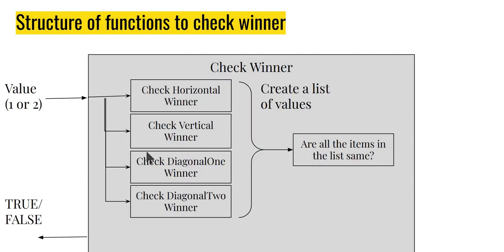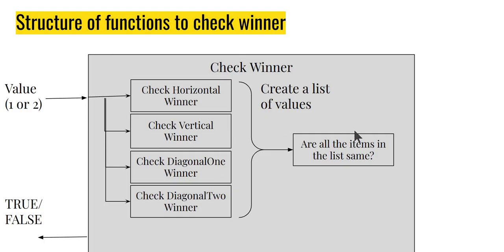Even though there are these four different ways in which a player can win, when we write this code, we are going to take a much more unified view of it. The approach we'll follow is that in each of these situations, we will extract a list containing four values. For a horizontal winner, we will extract a list of four values from a single row. For a vertical winner, four values from a single column. For diagonal winners, we will check again four values from diagonals. But in all cases, we'll end up with a list of four values.